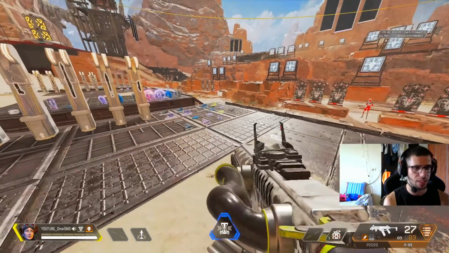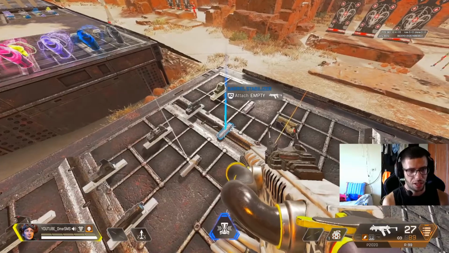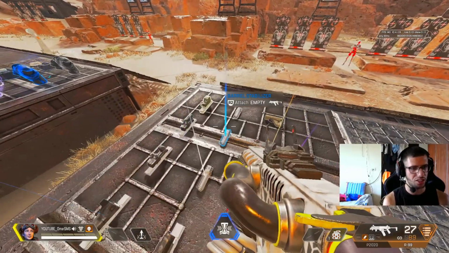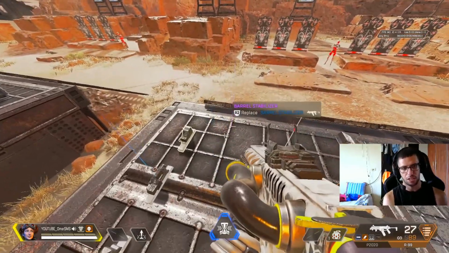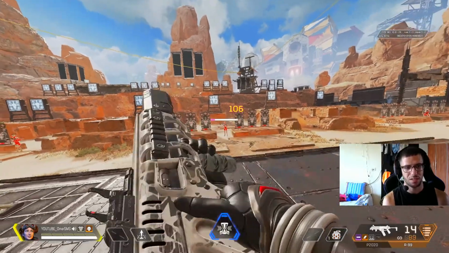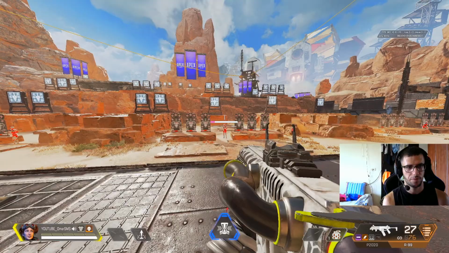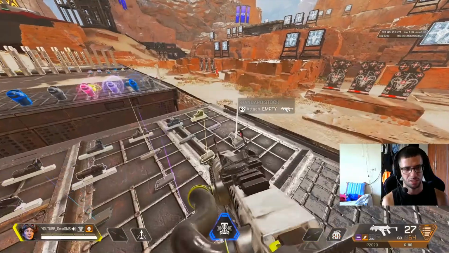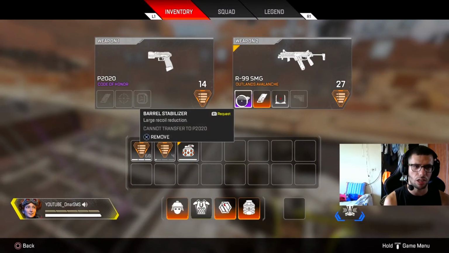A lot of people already know that if you carry a barrel stabilizer, you're going to have less recoil. So of course, try to search for these to have the least recoil amount, like this barrel right here. Okay, yeah, this barrel right here is going to have the least recoil possible for you. But of course, we're not going to talk about this only.